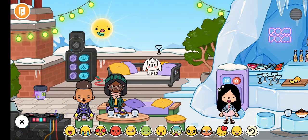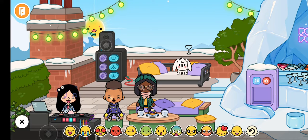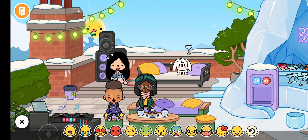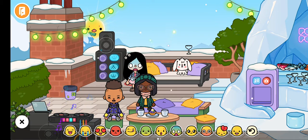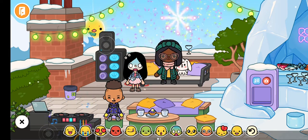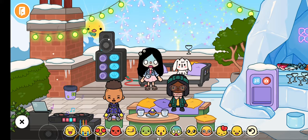And what do we have here? We got some photos, I guess. Awesome. We even got the DJ. Whoa, we don't even have a DJ. I'm making some beats. And what is this? Whoa, OMG, guys, you see that? I think these are fireworks. OMG, it's fireworks. There they are, fireworks. So cool. I guess this is where you eat and go see the fireworks.